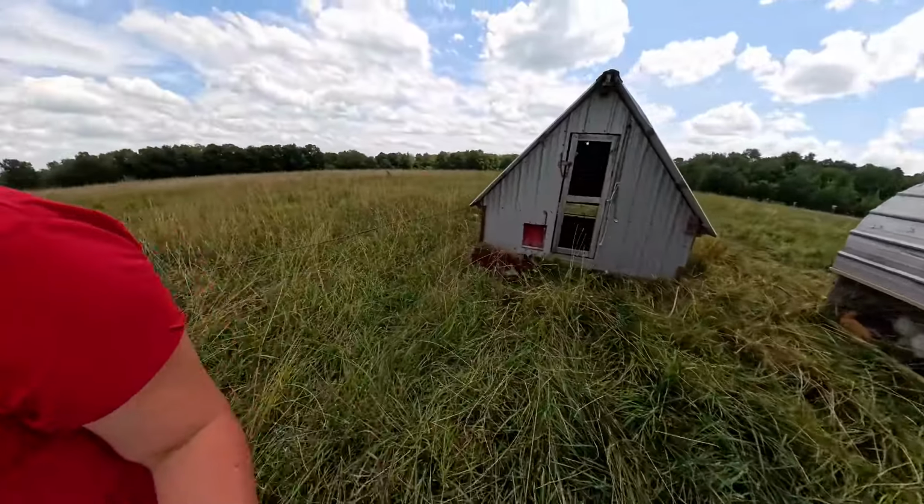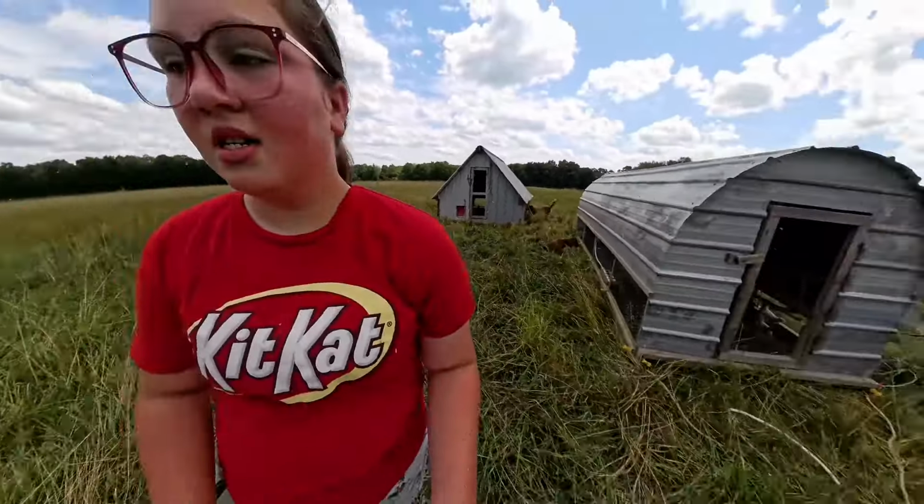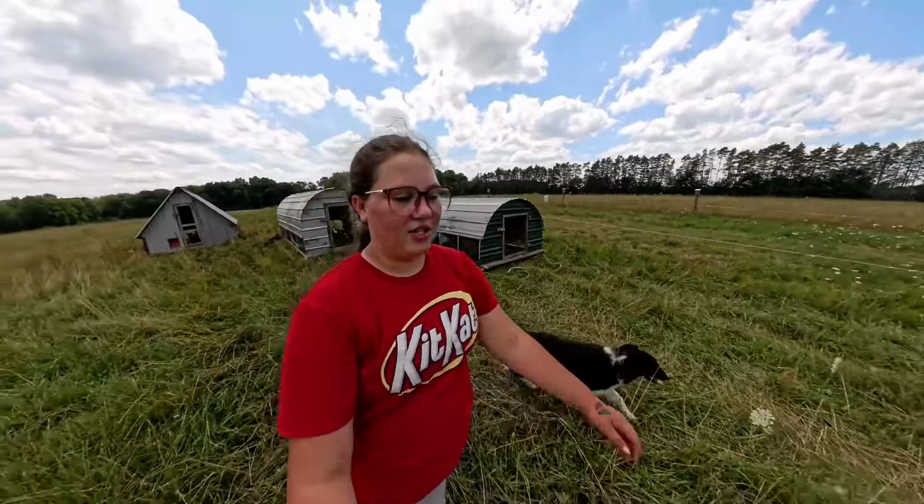And these are the chicks we got this year. There's 60 of them because of the mama that hatched out hers. We have another set of chicks inside the barn right now. There's 11 of them. Mother sat her nest and hatched them out. Second time for the year, which is very impressive for her.